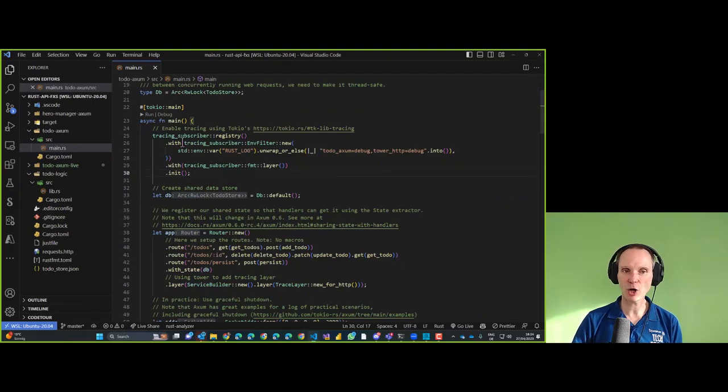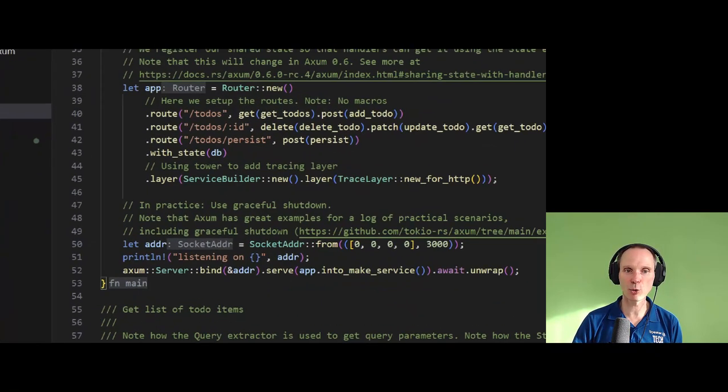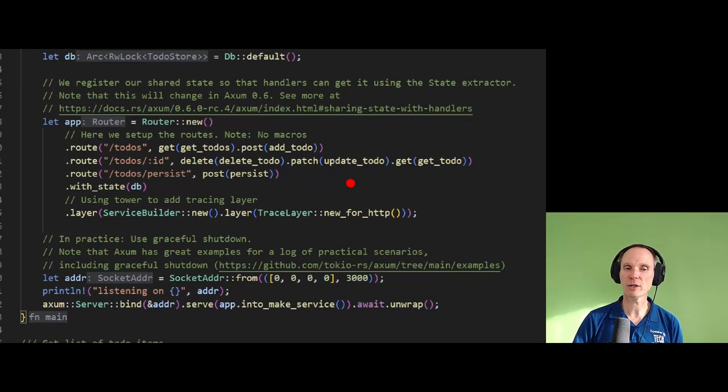Next one, let's jump over the tracing subscriber here and let's go into the router. The next code here that you see is pretty self-explanatory. I will walk you through, but I guess everything is pretty clear. See, here we are creating a router. We have a server-side router here, and we simply say, these are my routes. The route is to-dos, the route is to-do slash, and then we have a variable in the route, and one is called to-do slash persist. And inside of the routes, we can define the HTTP methods that we would like to handle. As you can see here, get and post and delete and patch and get and post. I think you get the point.